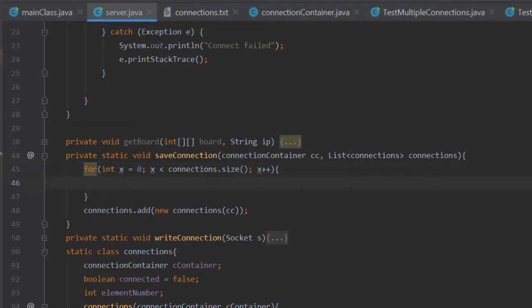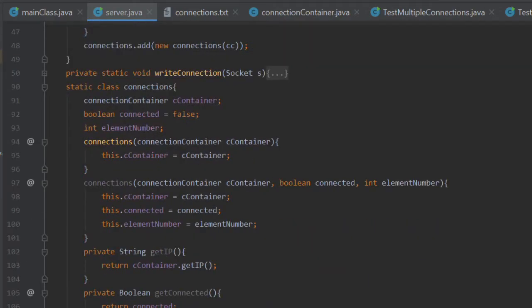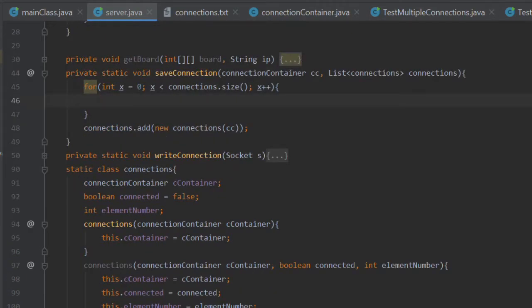So this is going to loop through every single element of this connections list. What it's going to do is check two things, I want to say. It's going to check whether or not, actually, is it going to need to? No, it's not. I was going to say that it's going to need to check the port number of the connection container so that it doesn't match to itself. But since we're only adding the connection to the list after we either connect it or decide to just store it, we won't need to bother doing that.